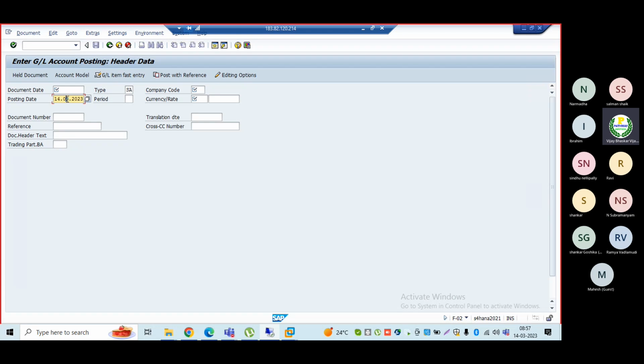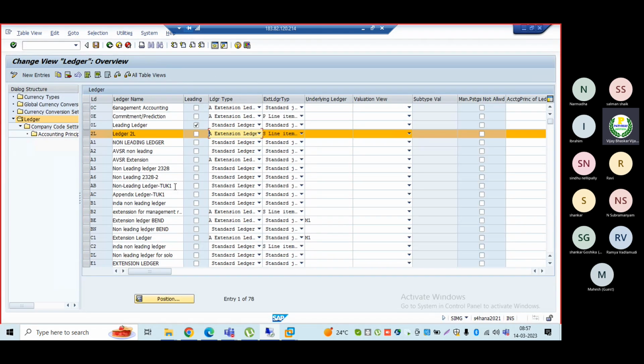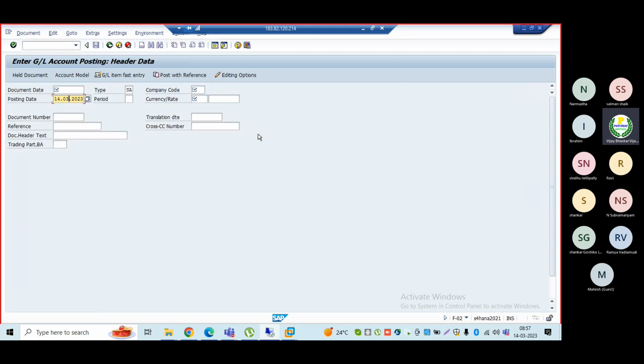But now, in order to post the adjustment entries, S4 HANA has introduced the concept of an extension ledger. Whenever we are posting a document, you need to select it here. Even for adjustment postings, there is a separate transaction code in order to post the adjustment entries.